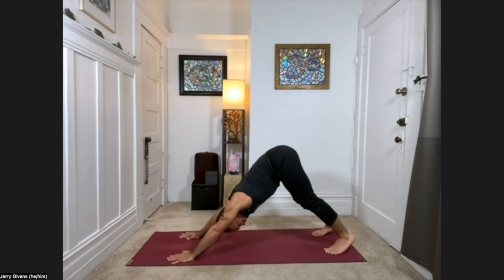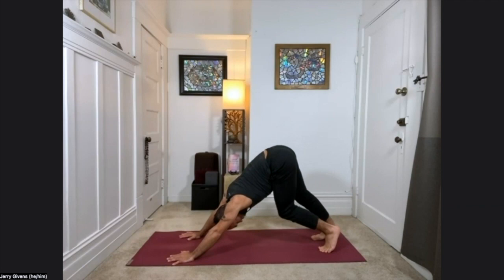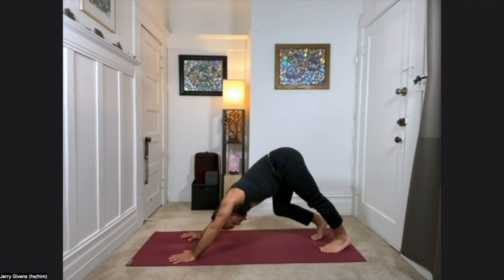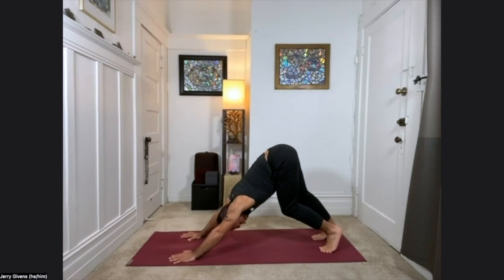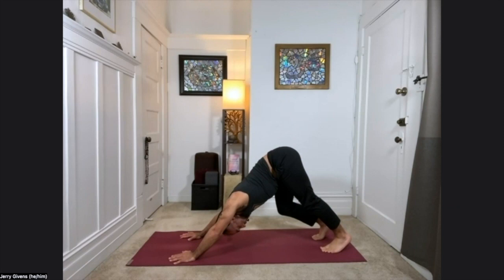And now it's the first down dog of the night. So let's go ahead and walk it out a bit. We have stretched the hamstrings a little bit, so you might notice your legs are a bit more open than they normally are when you come into this pose. But also feel length in your spine. So the hips are reaching toward the ceiling, flattening out the back. Good.